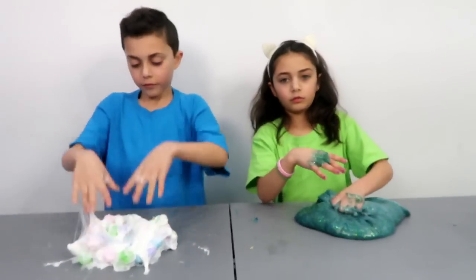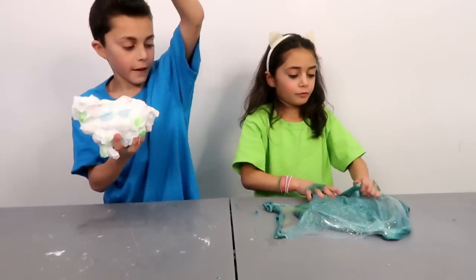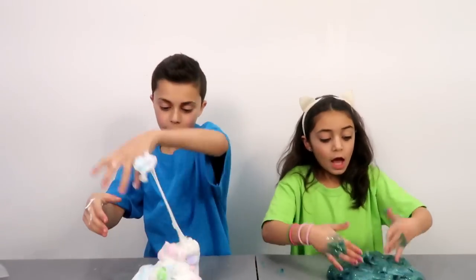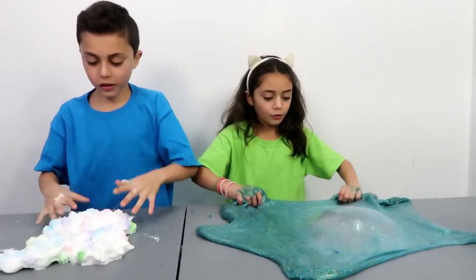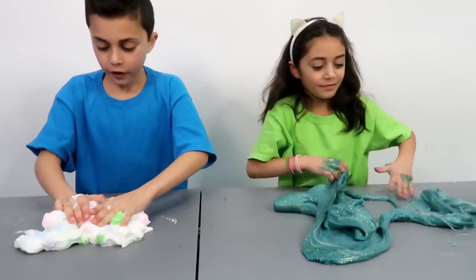Okay, Heidi, show me a bubble. Ready? Go. Oh, oops. Like this. So first you have to get your slime in a ball. Second, spread it out like this. Then grab it. Nice! Half a bubble. Happy bubbles.